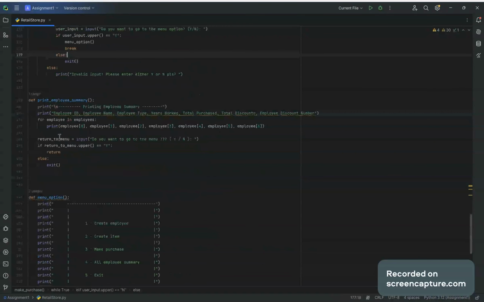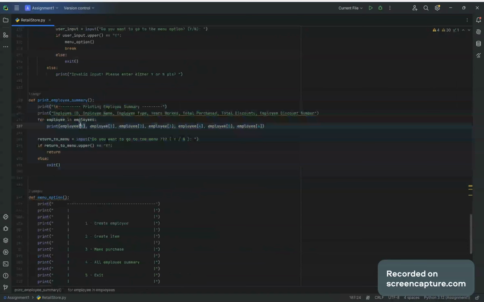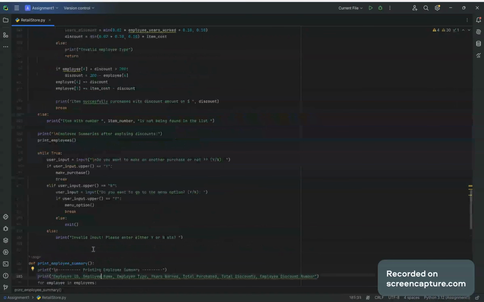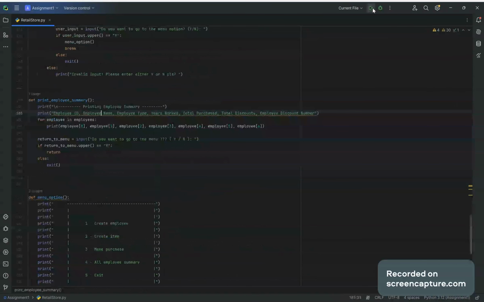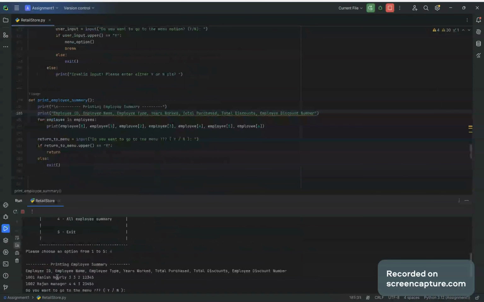So for the print employees, I have created a function here, define function, and whenever I write print employee summary, it goes to this page. Basically it prints out everything. So let's try this. Let's see, it has created all the employee summary.